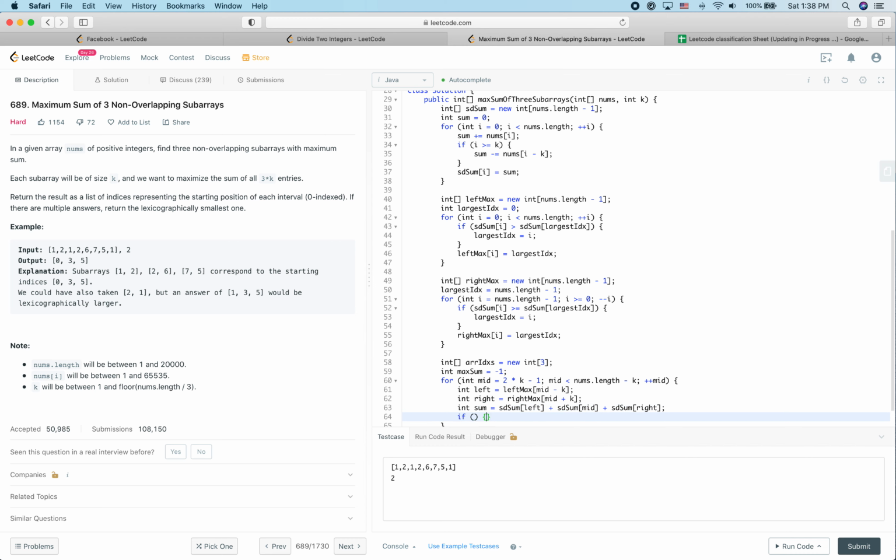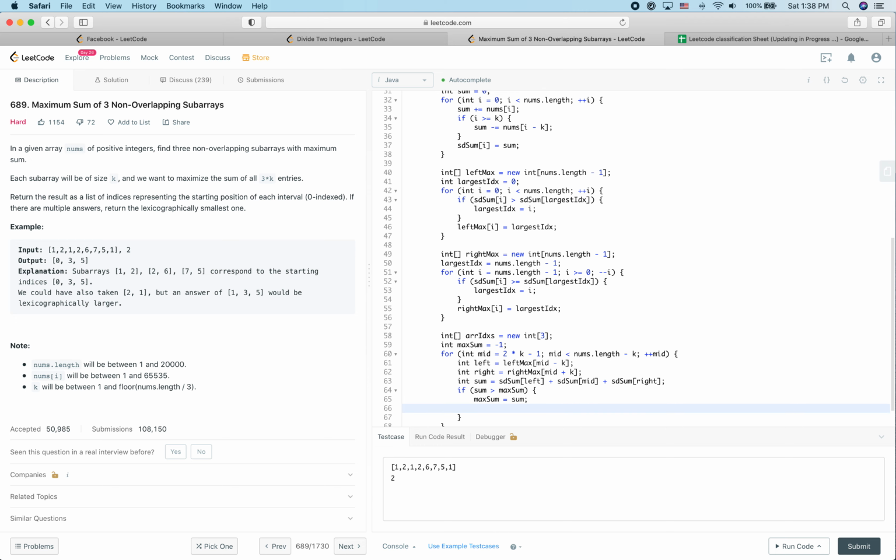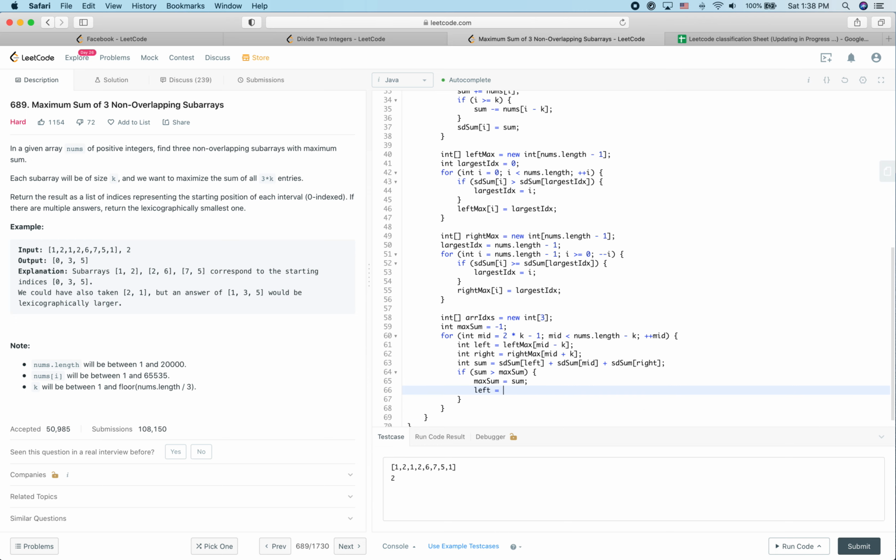So if sum is larger than the max sum, then you're going to have max sum as equal to sum, and then we need to set the array idx 0 as left.